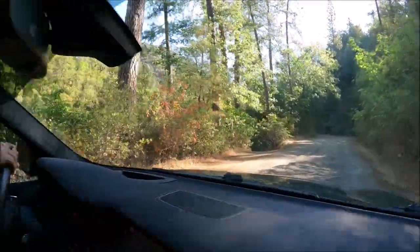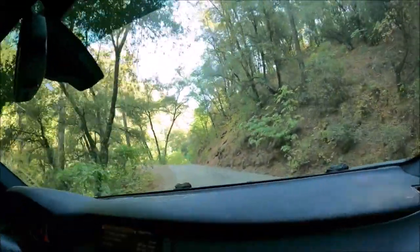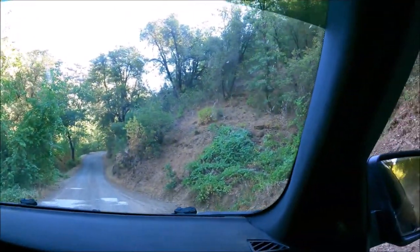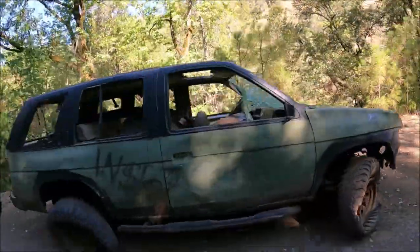Here's one of the first pullouts. You see someone's down there. There's a place here you can park. We're going to pull up to the next parking spot. You get about 3/4 of a mile of this creek that's public panning. It's from almost down to that little creek down there. Not quite. And then it runs up to an LDMA camp, which would be just amazing to go pan at. But we're gonna walk down there. I think this is your pullout. Guys, that's why you don't wanna be claim jumping.